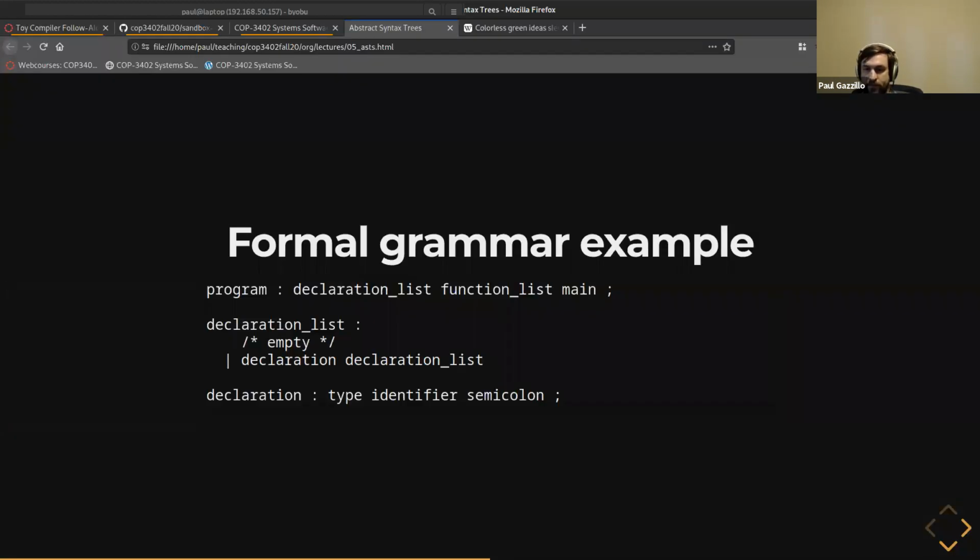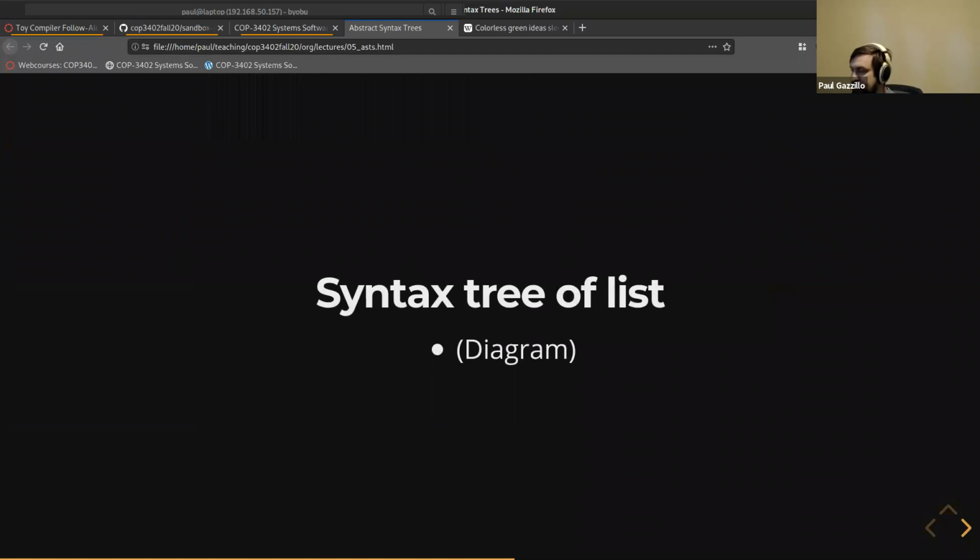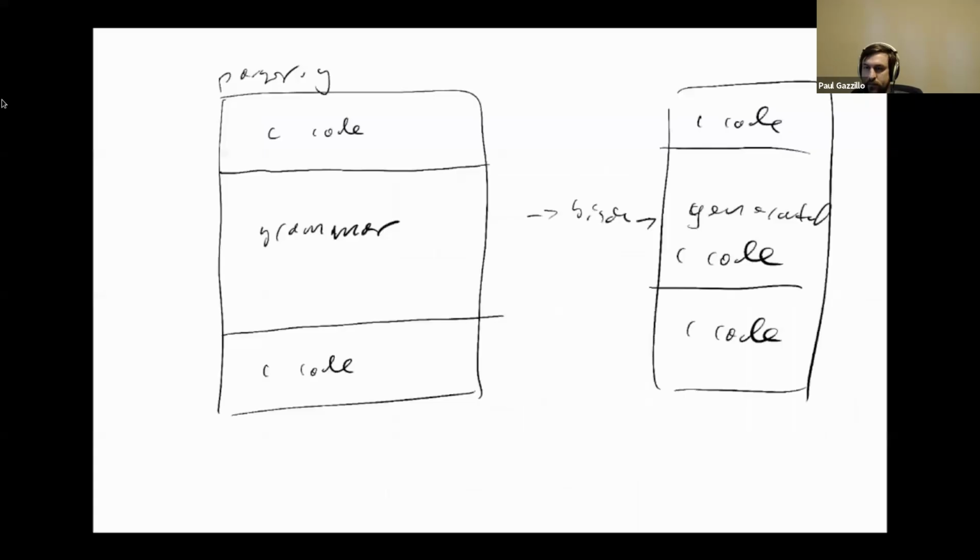I think it might be helpful to look at what the syntax tree of this looks like in order to understand why we match an empty string for this. Okay, let me type some of this. I think it's easier to read. My handwriting is quite bad, so let me type some of this.